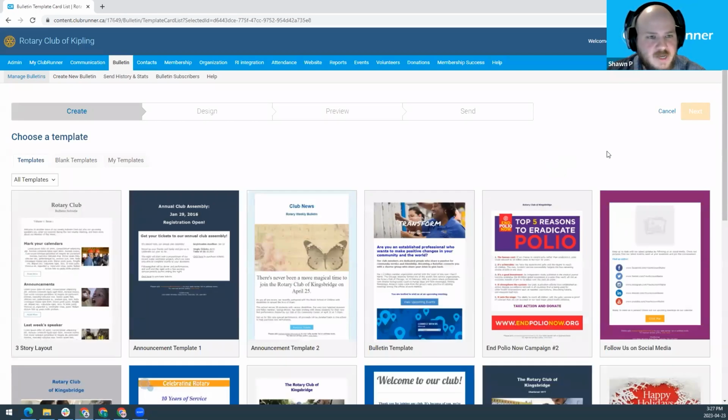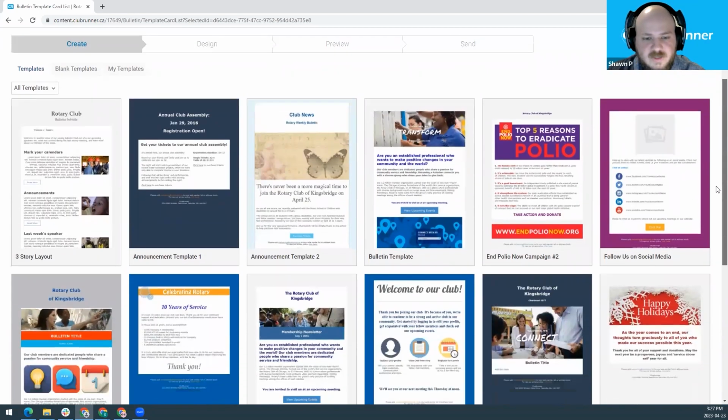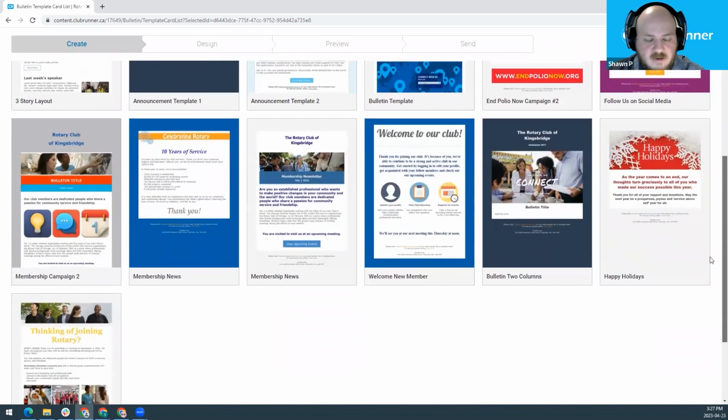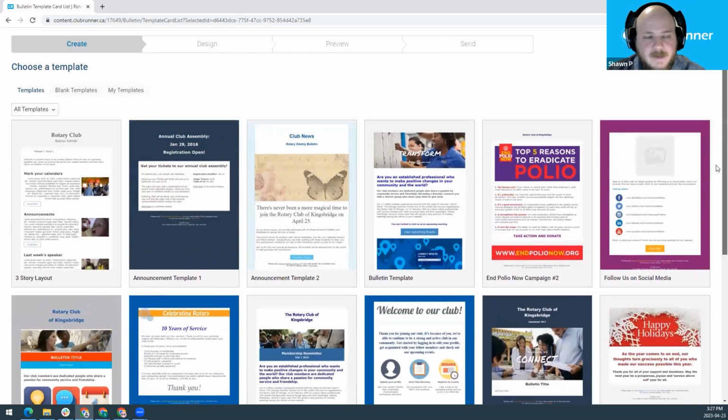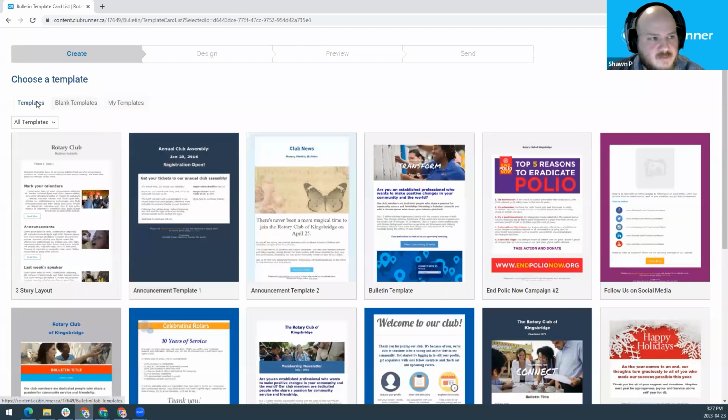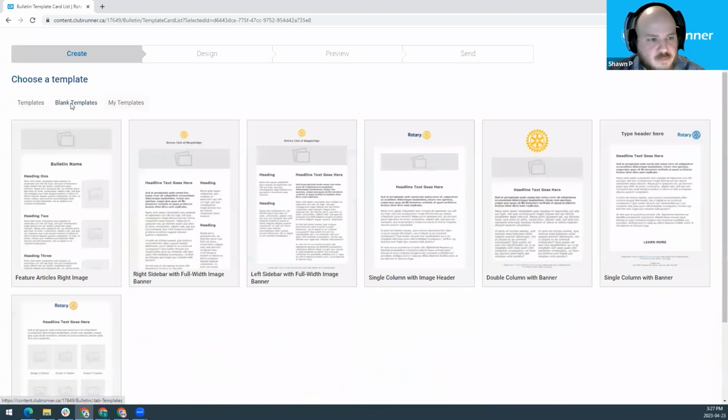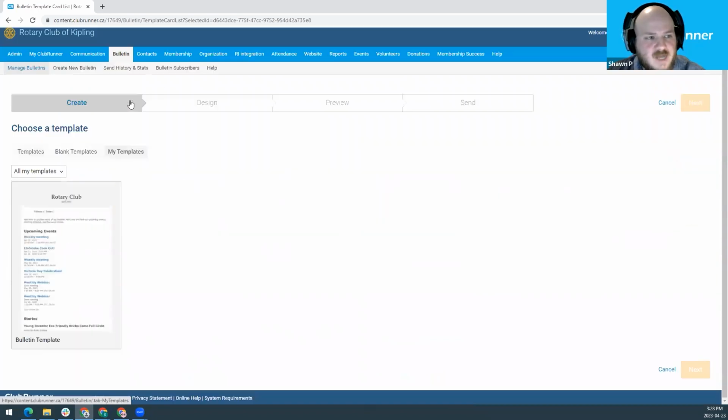Okay, and once we do that, we are welcomed here with a bunch of templates that we can use to create our new bulletin. If we scroll down here, there are several options available to use. We have the regular templates. We have blank templates if you want to start off from just a blank text template, or we even have My Templates, this tab up at the top.